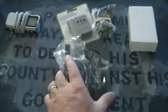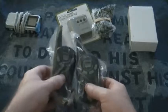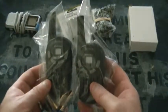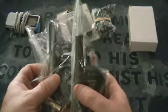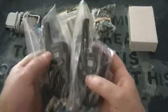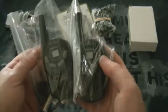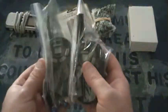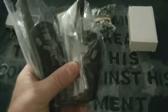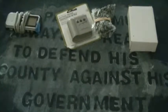Now I always keep at least one set of walkie-talkies, and these are only good for about a mile distance. These are my very close range ones with extra batteries. I always make sure that I have at least one set of ways to communicate electronically in each one of my Faraday cages.